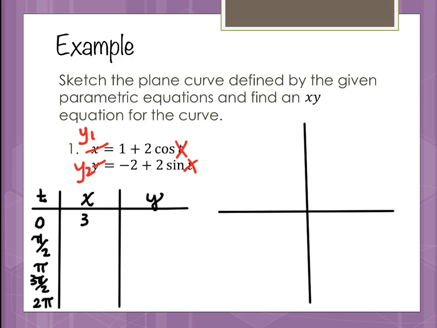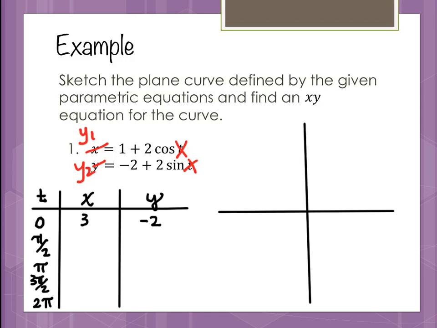Just plugging in the values. Make sure you're in radian mode as you're working with this. It shouldn't affect anything at the moment, but it will shortly if you're not. What is it? Negative 2 would be correct. Okay, does everybody get both of those values so far?